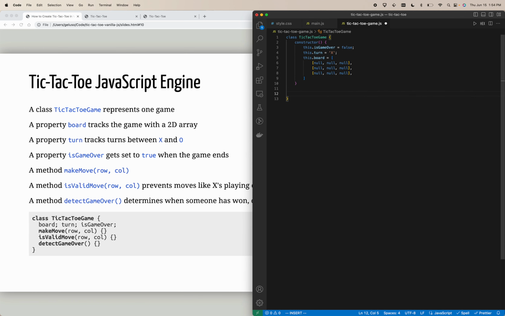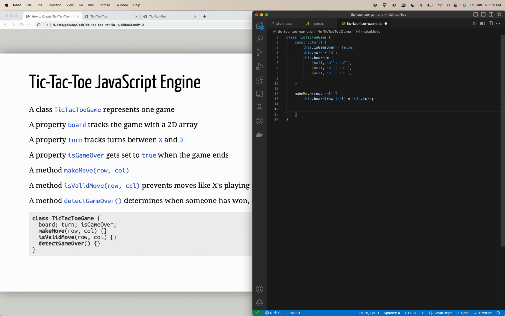Now, the simplest thing that we want to build here is a method that allows people to actually manipulate this game. So I'm going to say if someone makes a move, let's have them tell us where they're making the move. And let's update the board so that the place they're making the move is equal to whoever's turn it is.